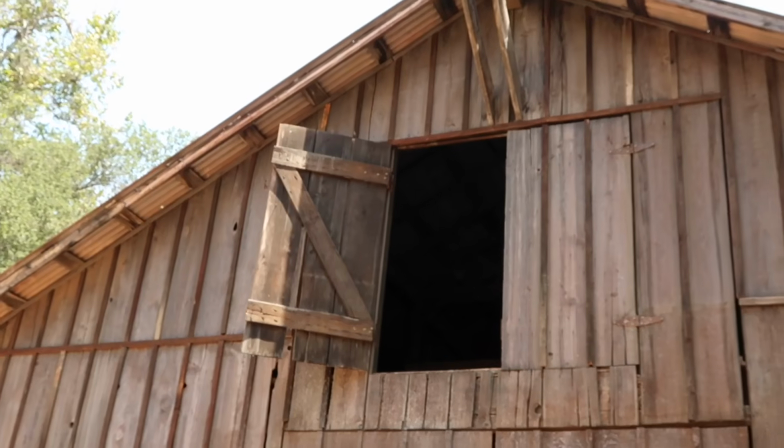It'd be interesting to wait in this barn and then when someone else walks in, just kick a little hay on them, just like he did to her in the movie. And just to think, a few moments earlier, she was swinging around up there, having a good old time.